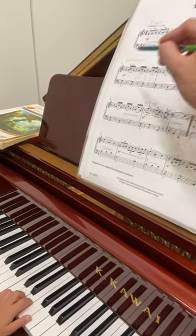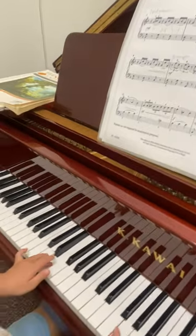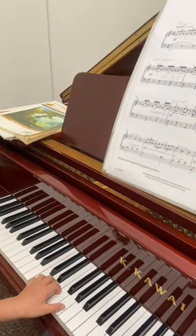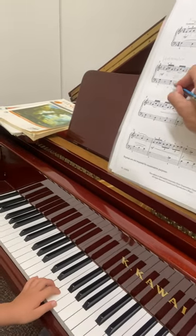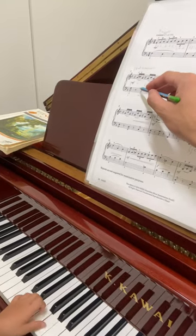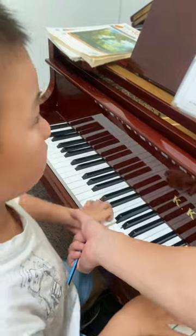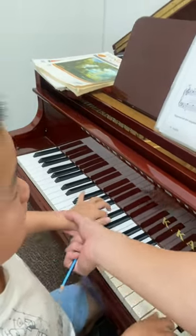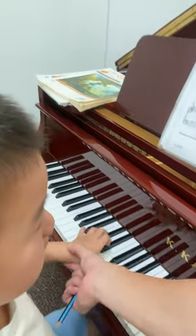We say watermelon. Now do it. Watermelon, watermelon, watermelon, watermelon. Good. And then just make the left hand more staccato. Ready? Go. One. Short, short, short, short. Really short, like the other piece. Watermelon. Two, one. Yeah, ready? Go. One and two. Yeah, watermelon, watermelon, watermelon.